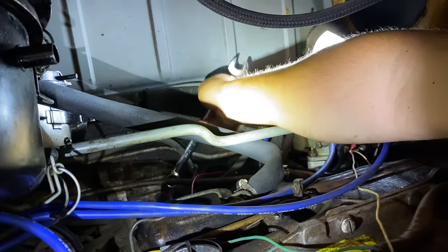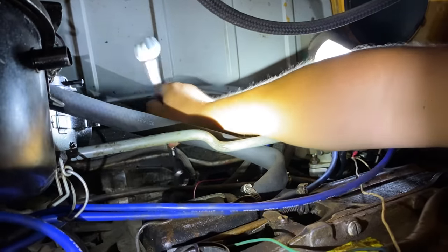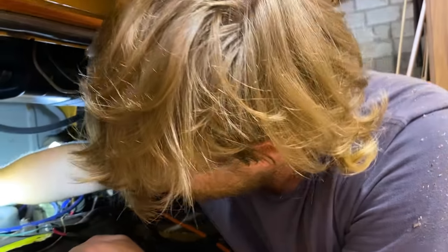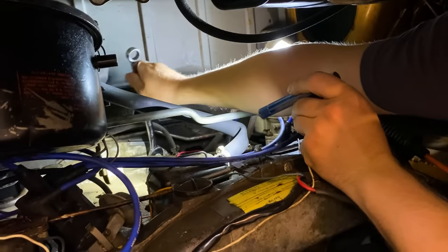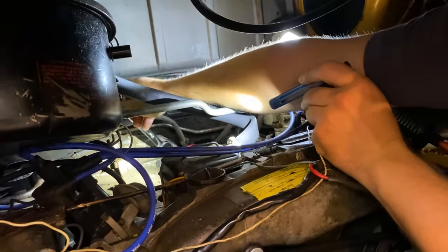Funny stuff. We're still not even sure if this is the right. We're still not even sure. Can't help operate like 8 things at once. What, a camera? A camera, my sense of humor.